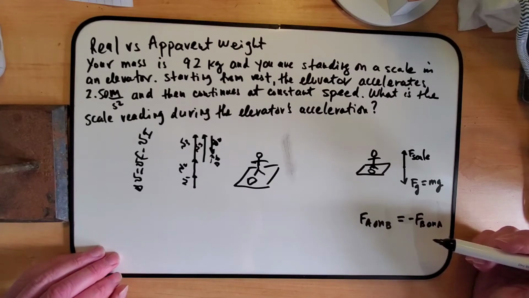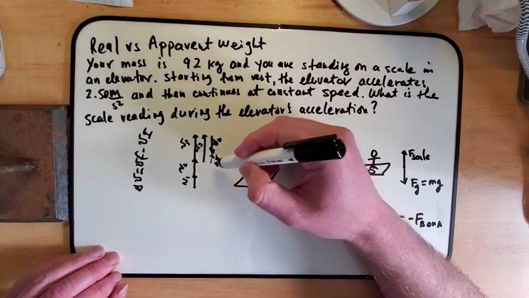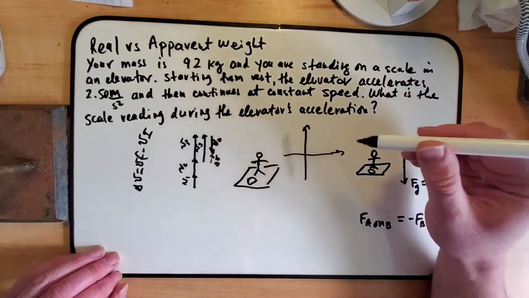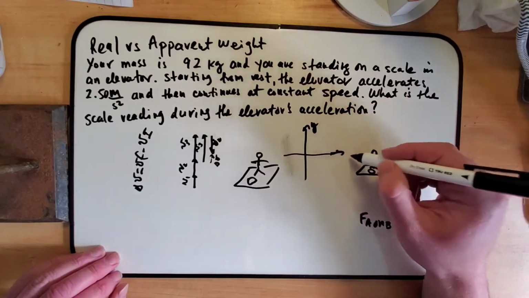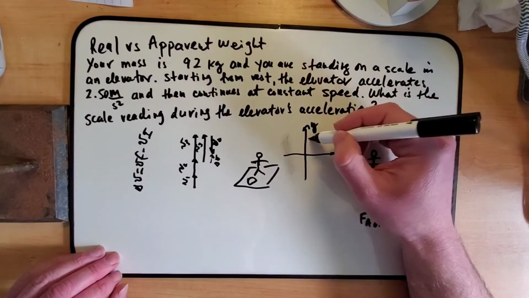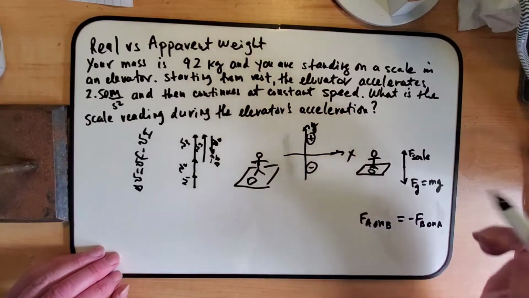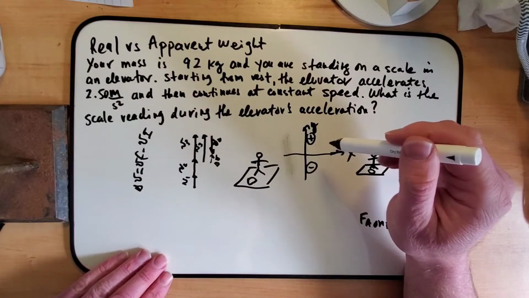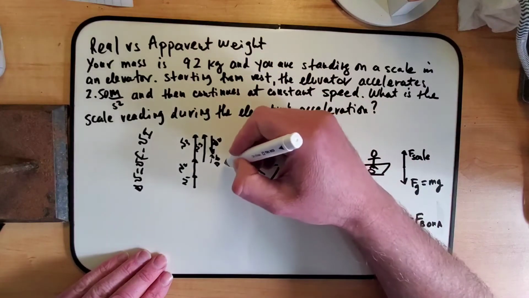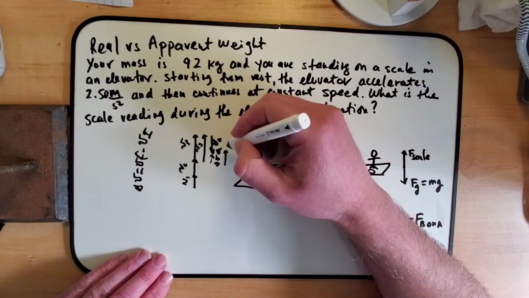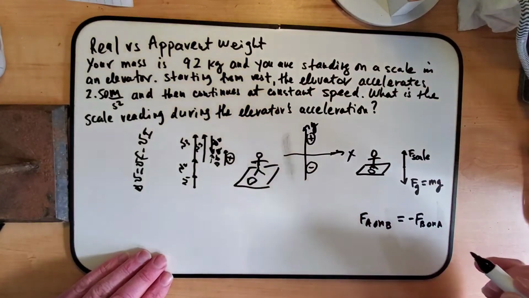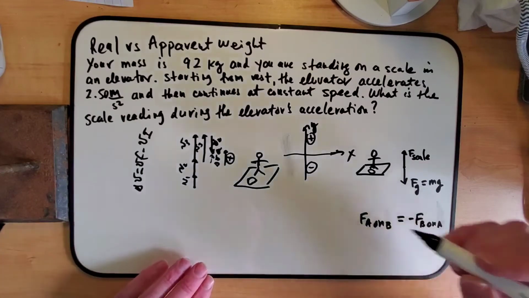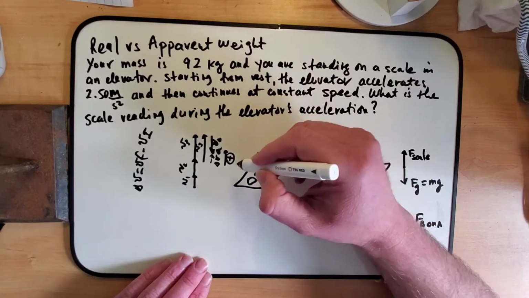Now, if my delta v is looking upwards, I'm going to create this coordinate system, which I usually use to figure out my signs. So this is the y-axis, this is the x-axis. This is a positive direction, this is a negative direction. Okay, so if I'm accelerating upwards, my acceleration is lined up with the delta v, which is upwards, and so my acceleration is positive. And remember, the acceleration is directly related to the force, second law of Newton. We talked about it already.